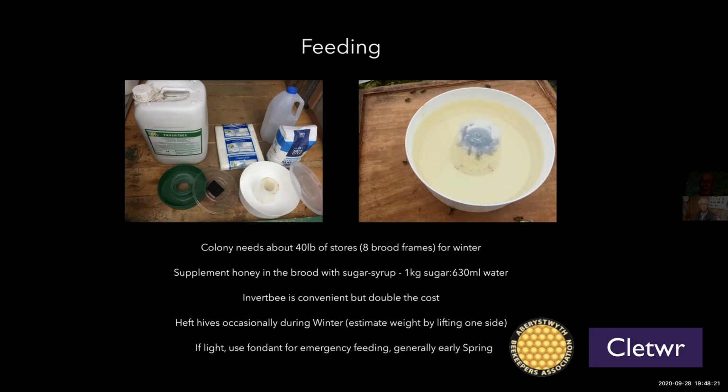This time of year, you can give them a heavy syrup. It's called 1-to-1, but that's an imperial measurement. It's 1 pound to 1 pint. In metric, it's about 1 kilogram to 630 mils of water. That's sort of double strength syrup that you feed in the winter for storing. The less water there is in there, the easier it is for the bees to remove the rest of the water.